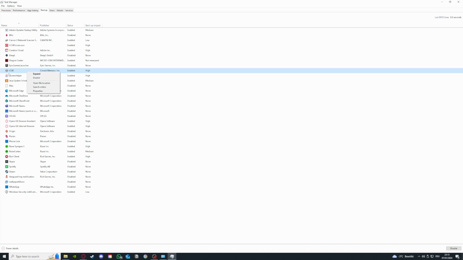You see, for example, IQ, that's for my lighting on my PC. You can disable it. It also has an impact on your startup, and yeah, you can ensure that your PC runs smoothly and new programs get started. Yeah, basically that's it.